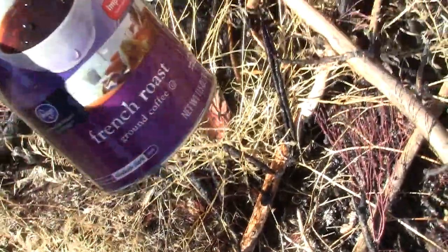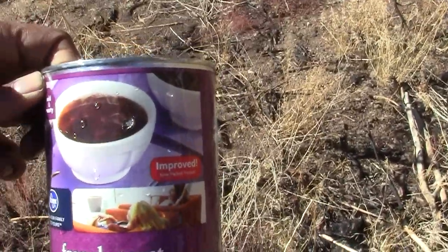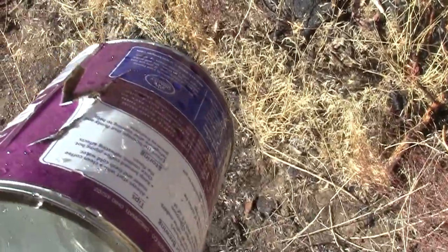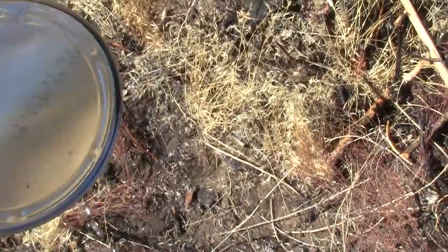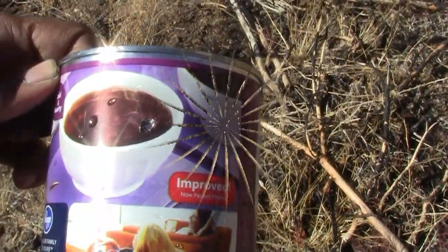Alright, here it is. 200 yards. Right through the coffee cup, right out the back. Of course, penetration is nothing amazing, but there's the accuracy.